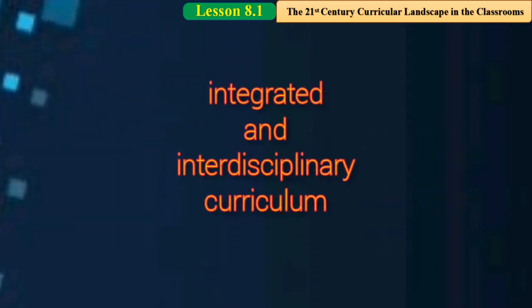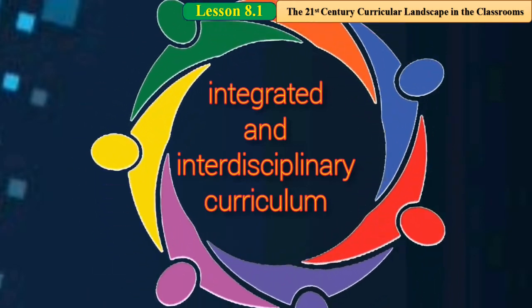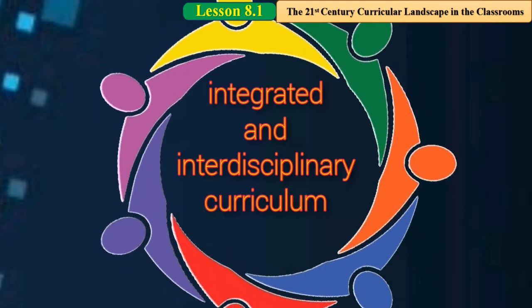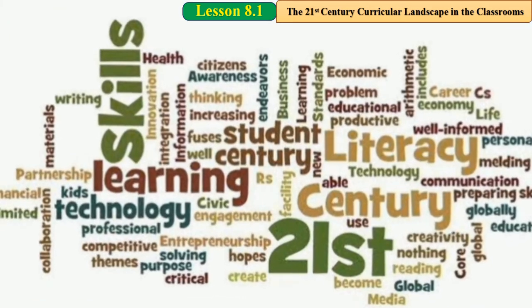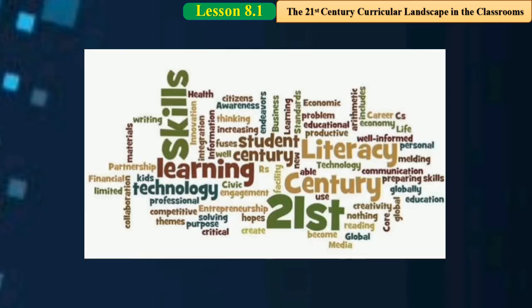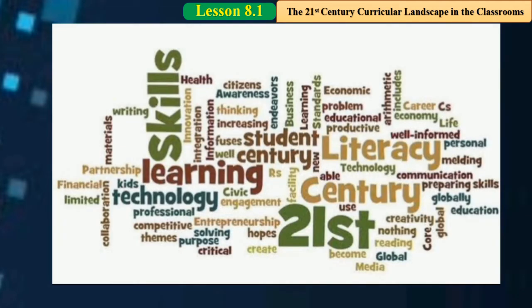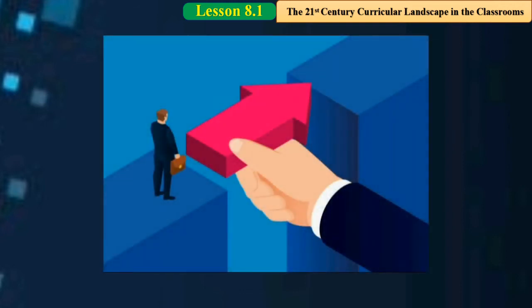Also, the 21st century curriculum is an integrated and interdisciplinary curriculum since it encourages students to see connections and interrelationships among discipline and sources go beyond just textbooks. Multiple literacies of the 21st century which are aligned to living and working in a globalized new millennium such as oral and visual literacy, financial literacy, eco-literacy, media literacy, information literacy, cyber literacy, emotional literacy, physical or fitness and health literacy, and global competences are involved. Through this, the curriculum provides students opportunities to be able to gain knowledge, skills, and values that help them to be ready for the future.